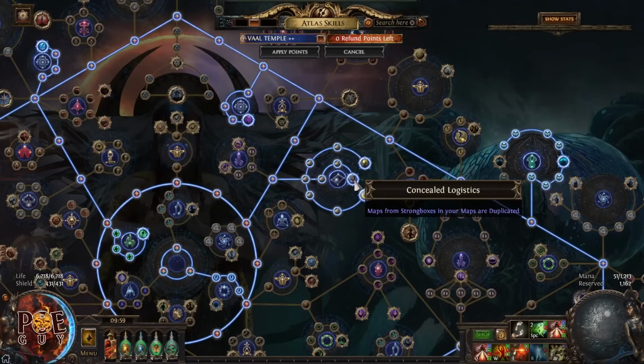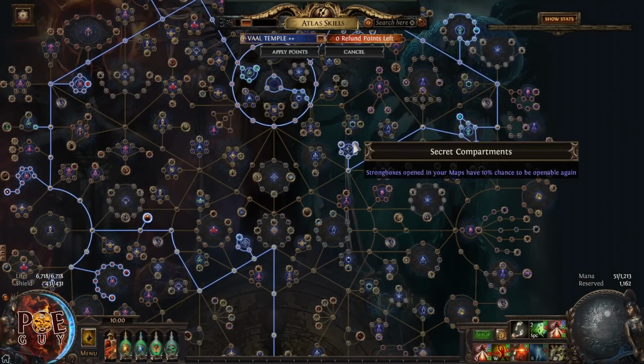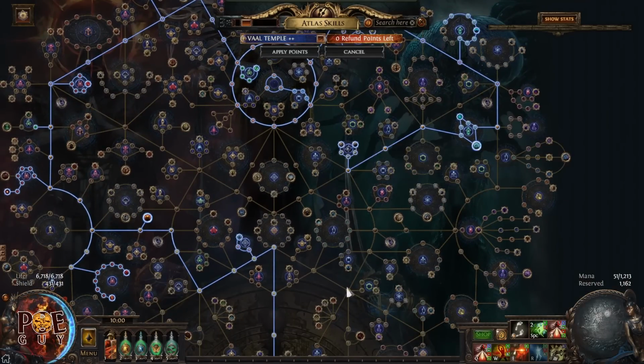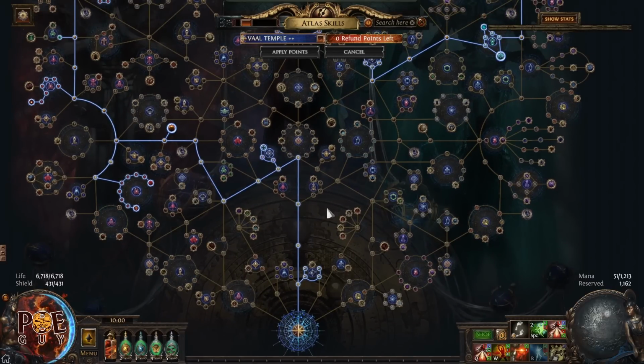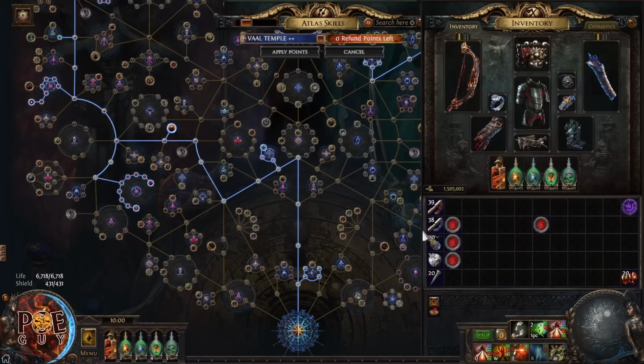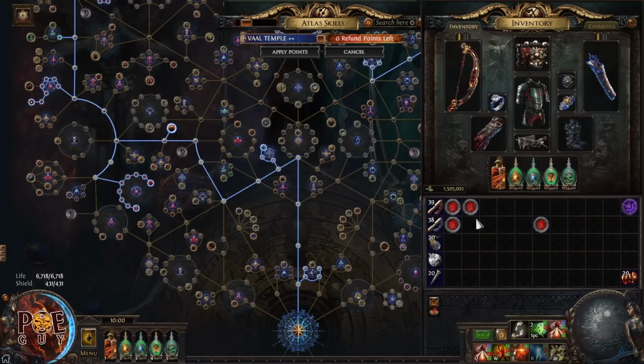As a matter of fact, you'll notice that in these maps, with this setup, you'll drop plenty of maps. So we're getting tons of maps. Here we want them to be openable multiple times, and here we want them to be at least rare and corrupted. And here we're not taking additional strongboxes, because with my strategy the whole idea is to run as many VAAL temples per hour as possible. So we want to run as many of these maps per hour. We're opening just the VAAL vessels and we go out.